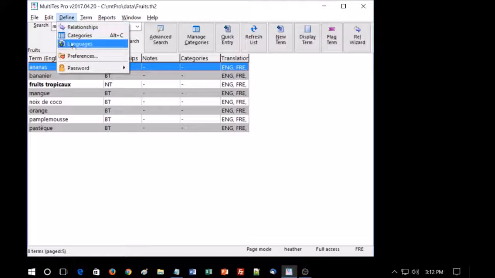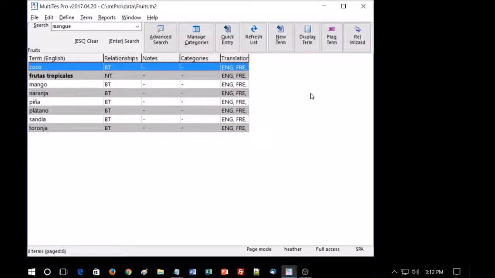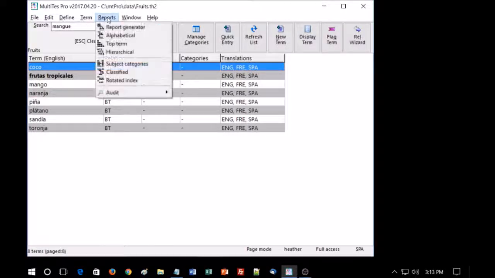Let's change it again to Spanish, Set as Active, and this is the Spanish thesaurus view. It's not merely for the view in the main browser, but also what we generate in reports, printing outputs for export, or as HTML.